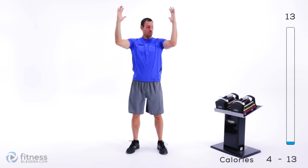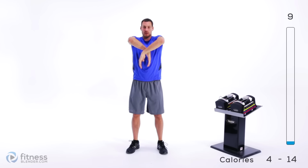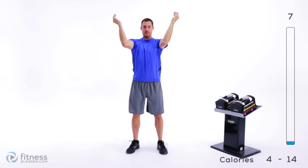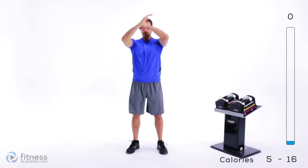Same position, but you're going to bring them in front, so right in front of that chest. Arms come down, fold them in as much as you can, and then rock them out. Just make sure you're kind of alternating where that arm is, or those forearms, so one's in front each time.